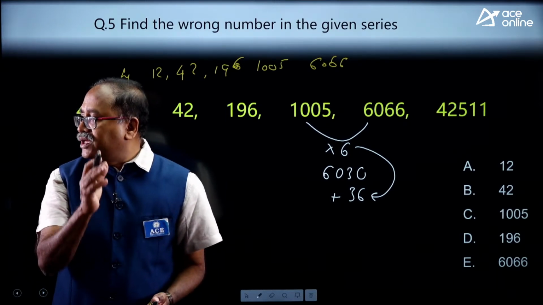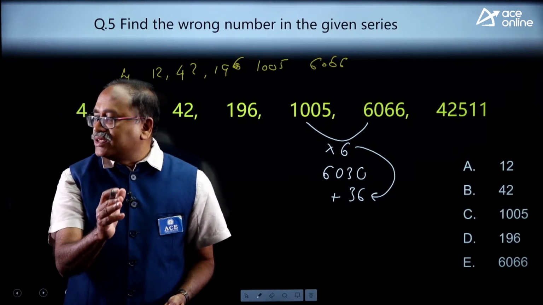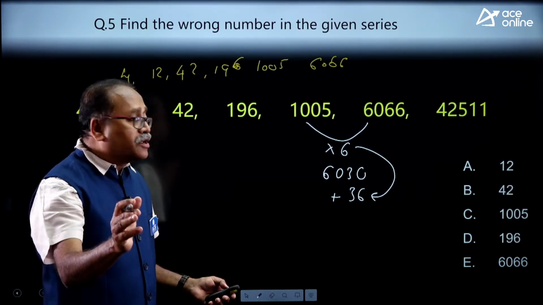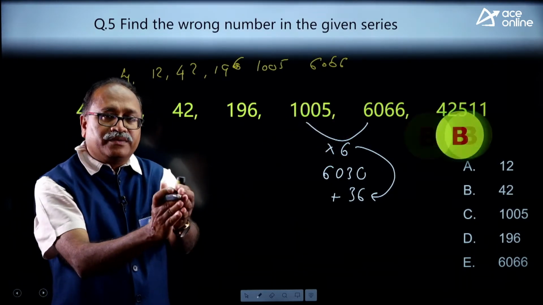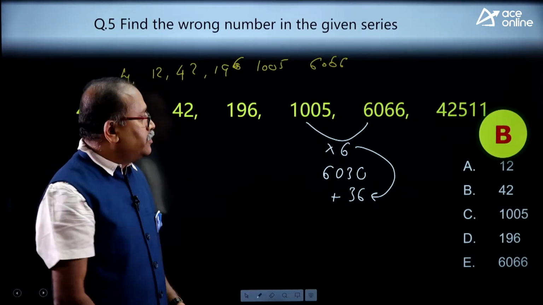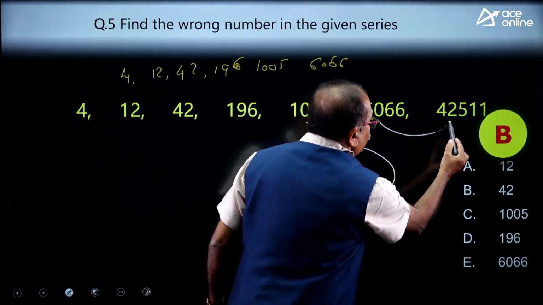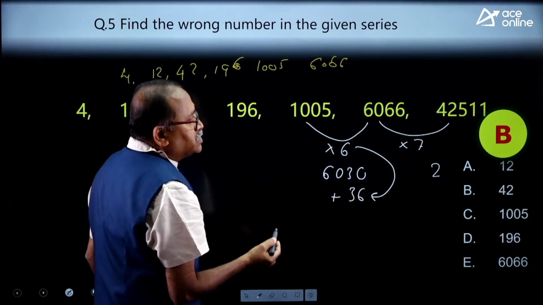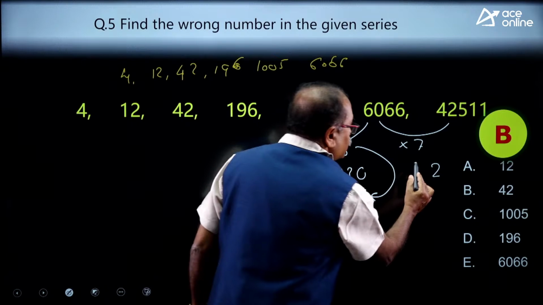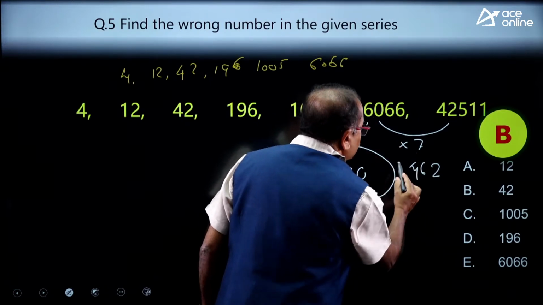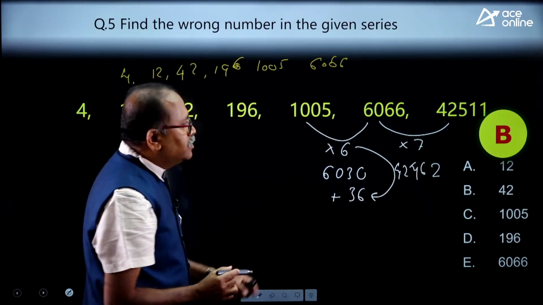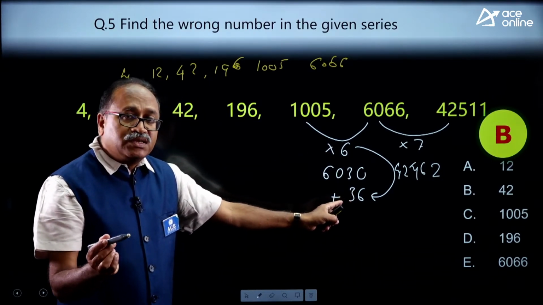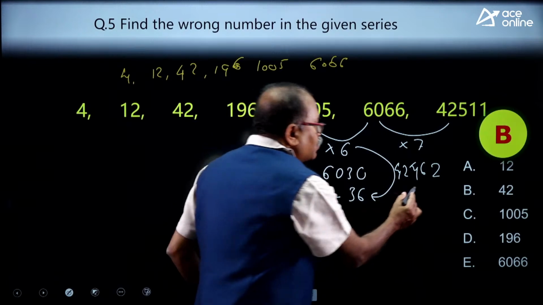Anusha says option D. Ganesh Patil has said 42, that means option B. Let me check whether they are correct or not. That's right. Well done. So I notice that from here to here it is into 7. So 7 into 6 is 42, carry 4. And 7 into 6 is 42 plus 4 is 46. And extra is there. As I noticed here, 6 into 6 plus 6 square, so into 7 plus 7 square, 49.